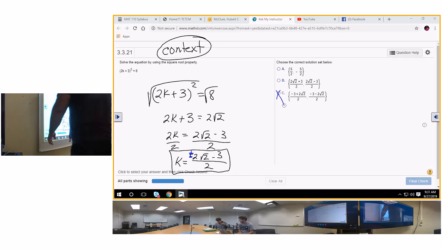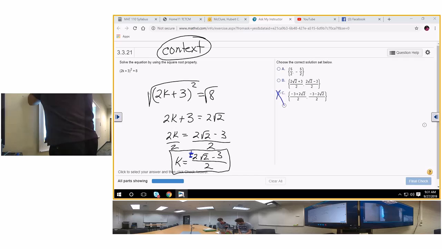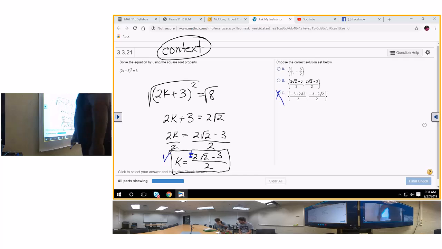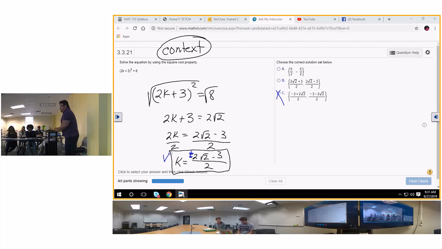Now, chances are you did this problem correctly, but you couldn't get the right answer because you didn't know the way it was written. Well, they shouldn't have written it that way. This is the way it should be written. That's some computer guru trying to mess with you.